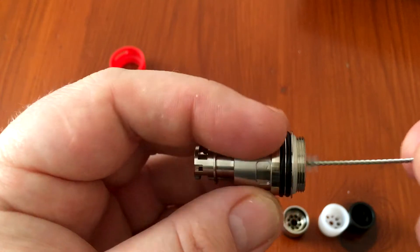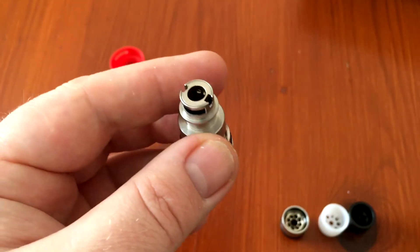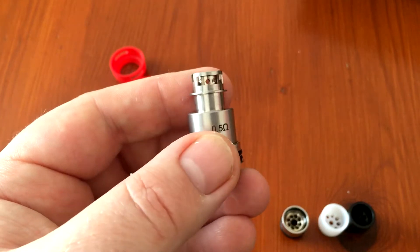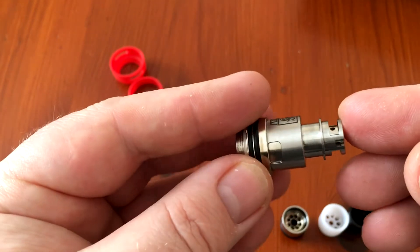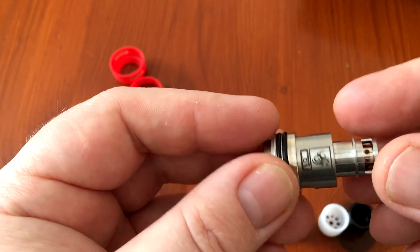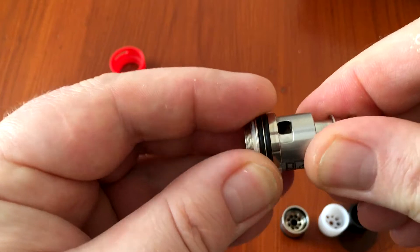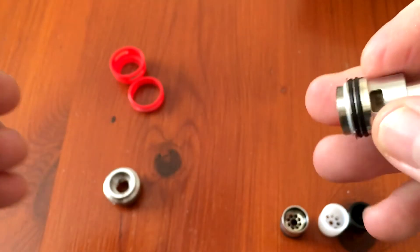I've been using this now two and a half months and no issues. I was a bit shocked at first when I found out it was actually a disposable tank in theory at £32.99. But if I keep cleaning it and it keeps working, I'm quite happy. The only thing I'm not happy about is this colour with the cotton on the outside — if you could replace that, that would be great.